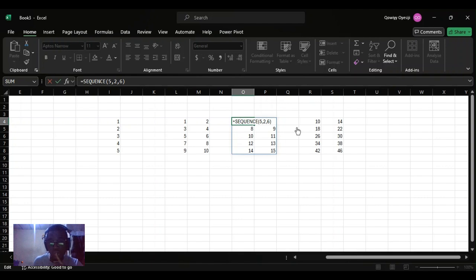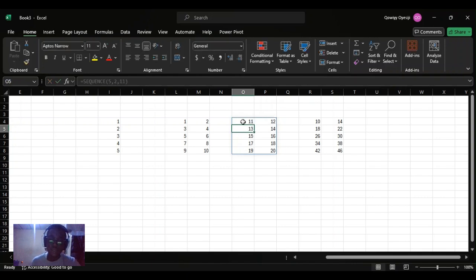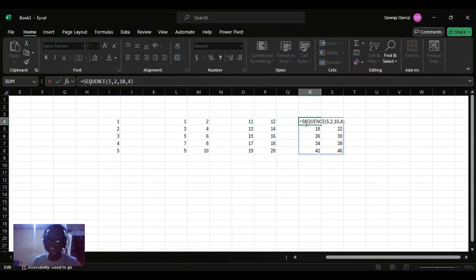Where do you want the numbers to start from? That's why we have the start argument here. I say I don't want to start from number 1 either; start from 6. Now instead of 6, let me change this to 11. You can see it now starts from 11: 11, 12, 13, 14, 15, 16, 17, 18, 19, 20. It is also asking again, because it might be assuming an interval of 1, but you might want an interval of more than 1. So it asks what step I want.